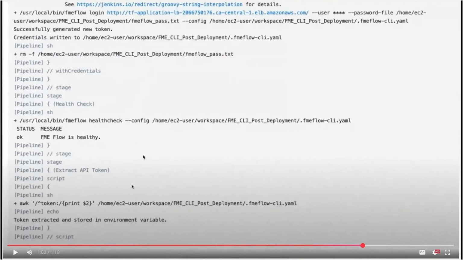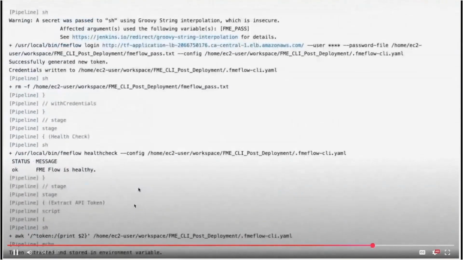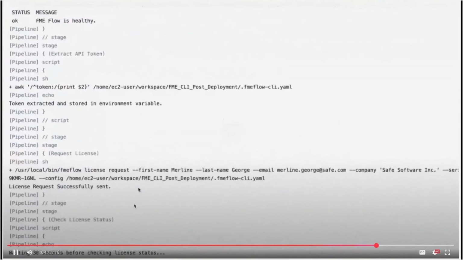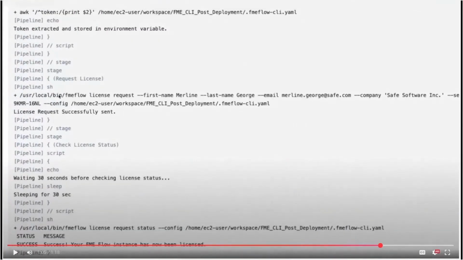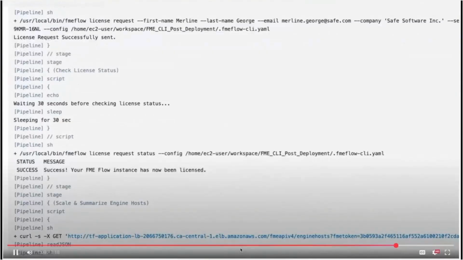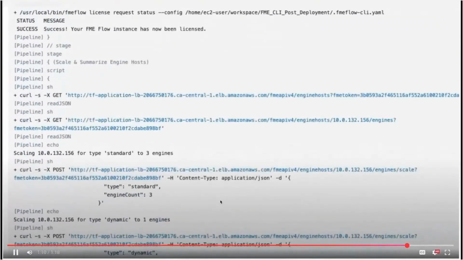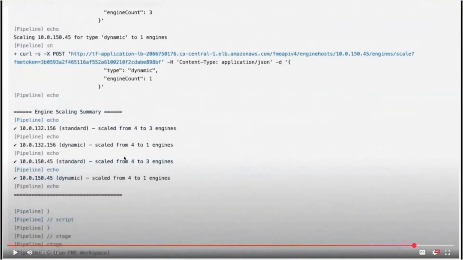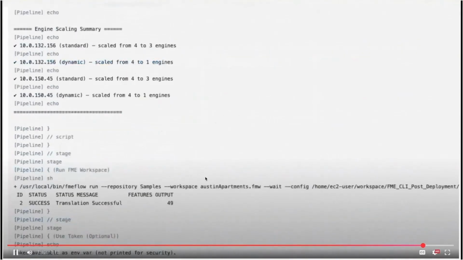It requests for licensing with all the user information provided. It confirms activation right here, successfully licensed. And then the engine counts are set. So it did scale, or sometimes it might be scaling down. And then finally, there's a successful job run.